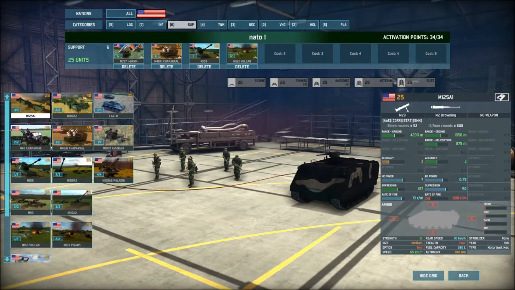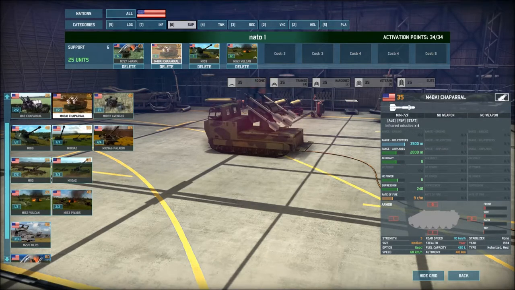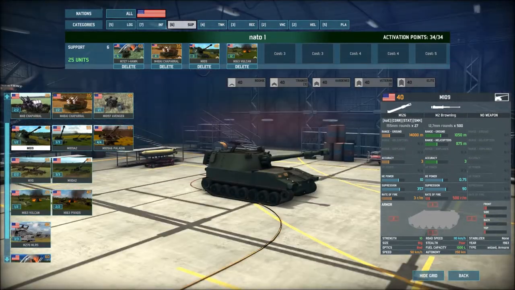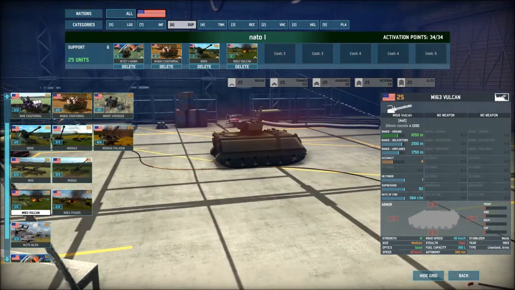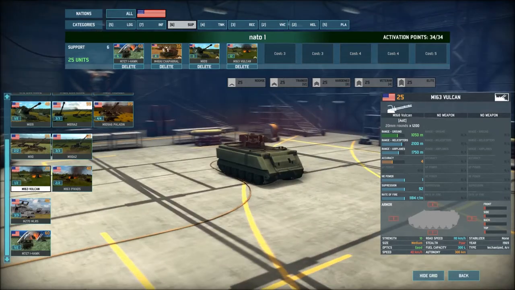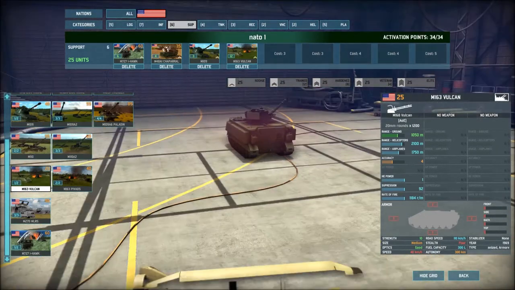Then I have two TOW missiles. This is not so good as this, but I have them. Three artillery, because I can use smoke and the stun effect and maybe kill something. And M163 Vulcan. Why do I have this? Because these are really good against enemy heli rush. They really easily stun enemy helis, so just for that.